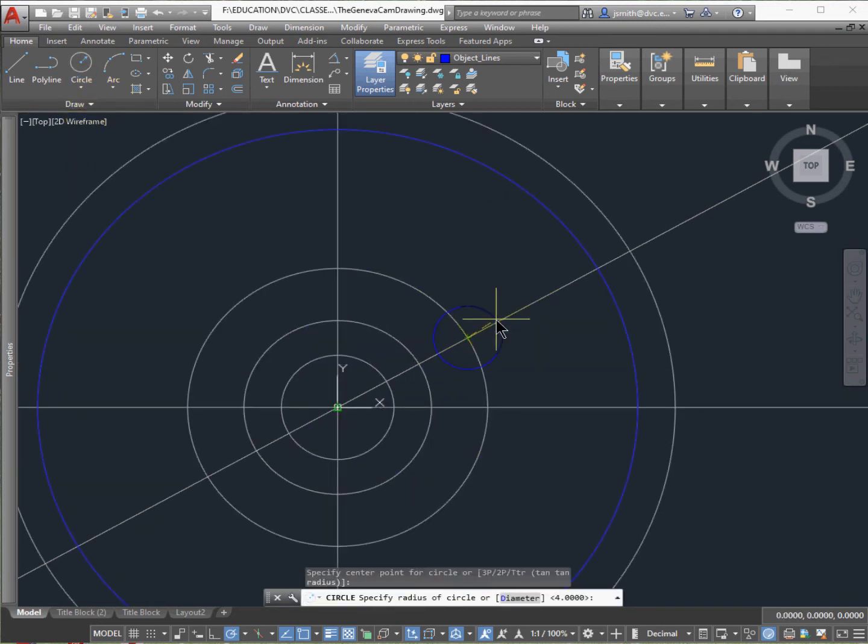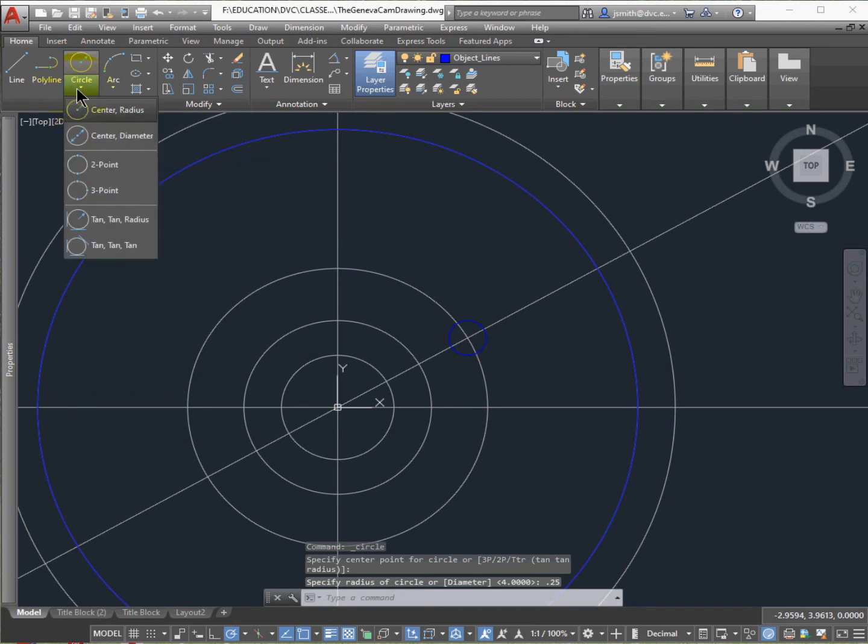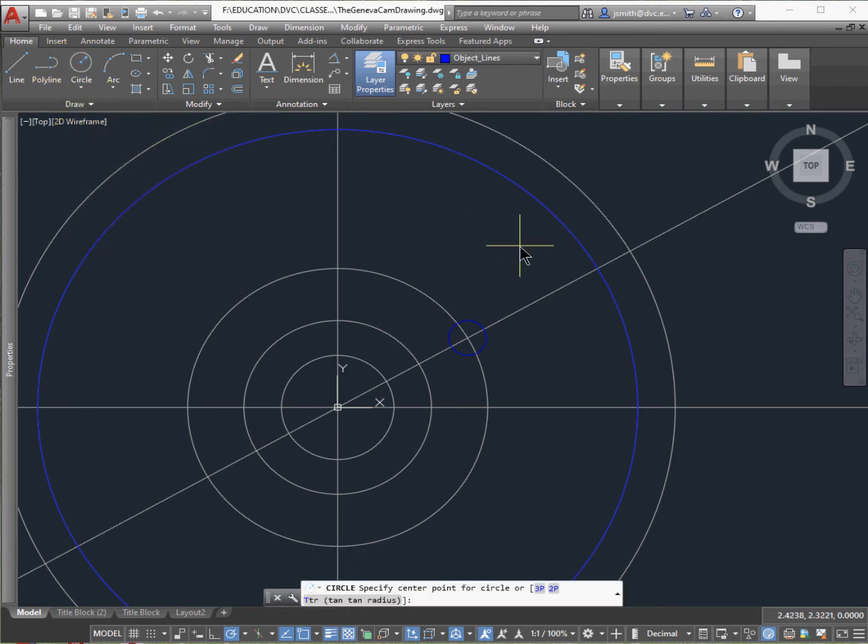And in this case, I'm going to be using the intersection here at the 30 degrees and that radius. And so this one's going to be at radius of 0.25 inches or a quarter. And then I'm just slowly building this, and I'm now typing in and making another radius here. This is at 1.5 inches.